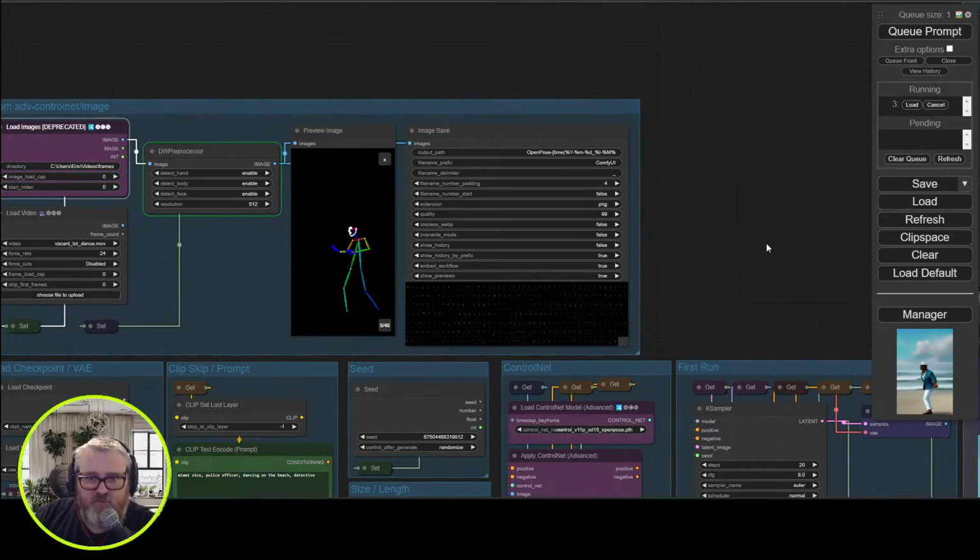Difficult is relative. It's all about understanding what it can do and what you want to do, and limitations and that sort of thing. If you look in the description below, I have a video of how to install ComfyUI and this stuff and how to do your first run. So you can go back to the beginning and mess around with it. But remember, you do need an NVIDIA GPU with at least 8 gigabytes of VRAM, probably more like 12, to do a lot of the stacking ControlNet stuff and AnimateDiff.